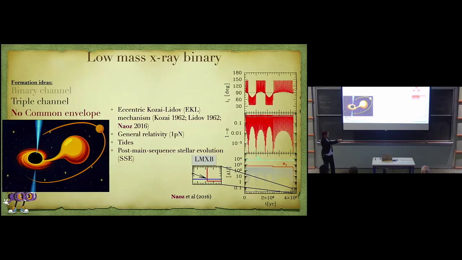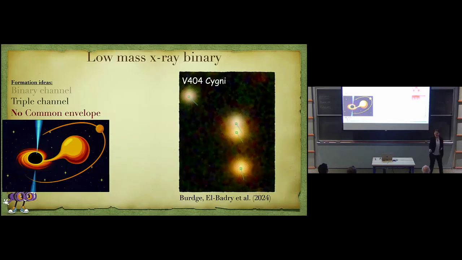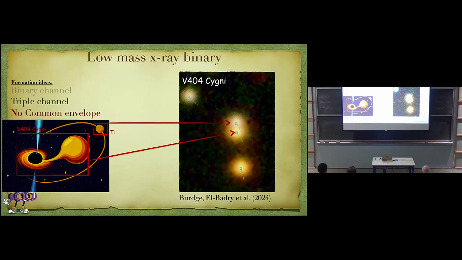We can focus on this red line here, and this is a zoom in. We created a low mass X-ray binary. Yay. I was very happy. Most of the community ignored this work. Fine. It's okay. This happens. Until last year, where Karim and company found a friend to a very famous low mass X-ray binary, V404 Cygni.